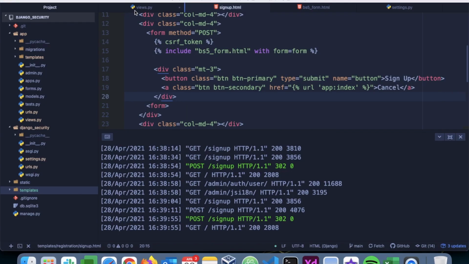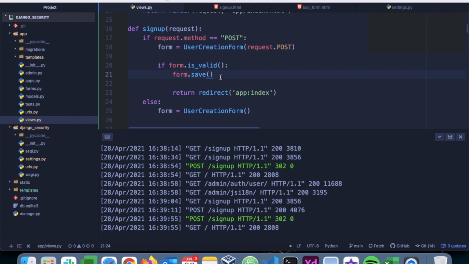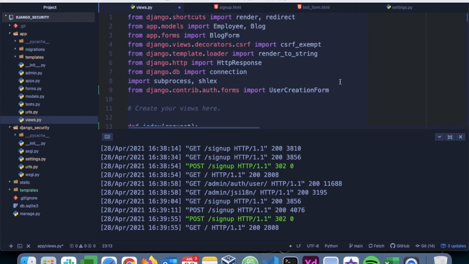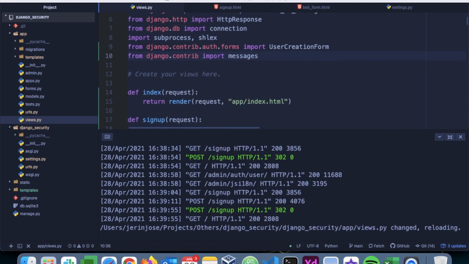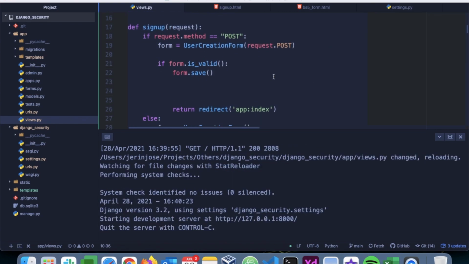So to implement that, I will use Django's messages framework. So I have to import messages from django.contrib import messages.